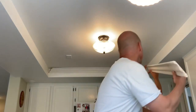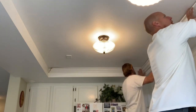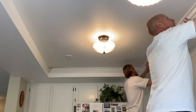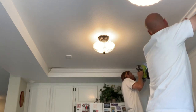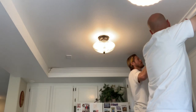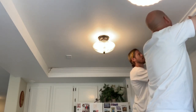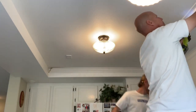We have both walls done now — that wall and the opposite wall. We take this side piece, put glue on each end, and fit it in there as best we can. If there's a little gap at the top or the bottom, don't worry about it right now. Just get it as close as you can and then get it nailed off. We also leave 10 inches from the ends on this piece too.